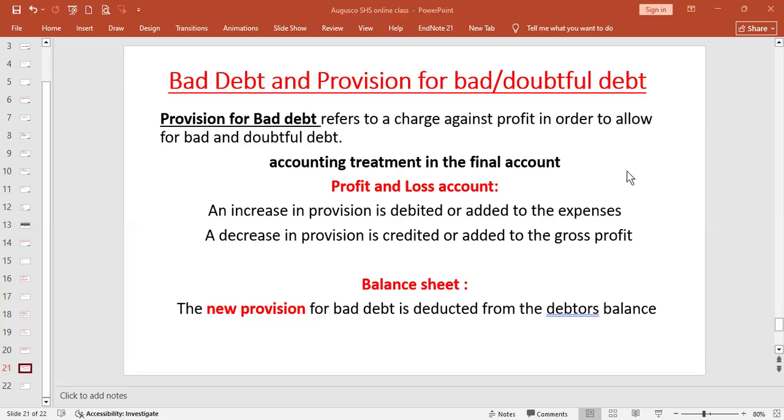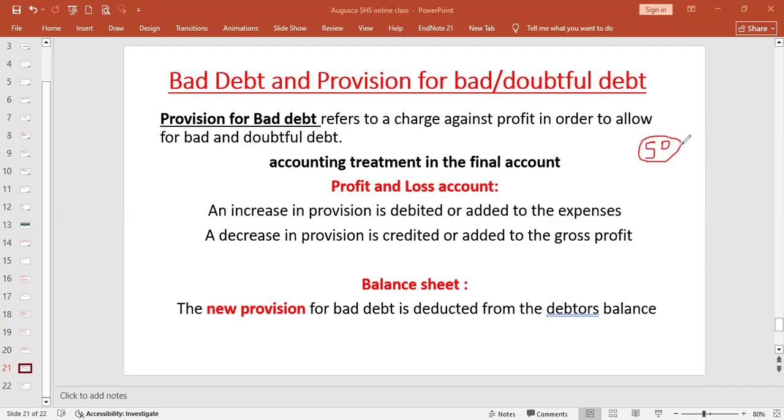So the accounting treatment, though, depends because, like I'm saying, you can make a provision this year because maybe you heard that one of your debtors is sick, seriously sick. So you assume that the person may die and will not be able to pay his or her debt. So let's assume that this person was owing you 56, right? And because you heard of his illness, you decided, okay, the way they are saying it is critical, he or she will die. So let me set aside 50 cedis out of my profit so that if it happens that he passes on, I'll use the 50 cedis to at least settle it.